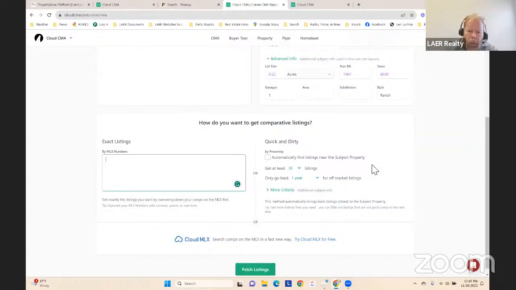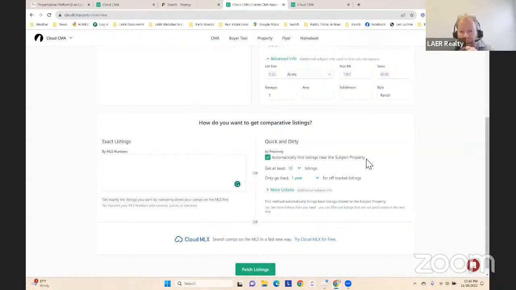So you can do it two ways. You can say automatically find listings near the subject property, and it's going to look geographically. Now the downfall on this is if you are close to a town border, it may pull listings from a different town.